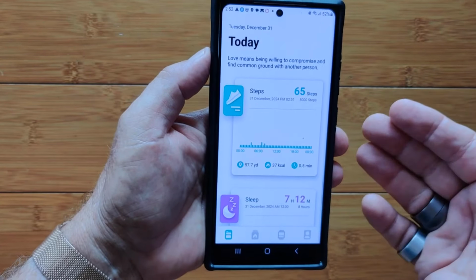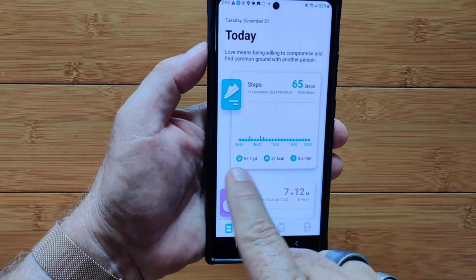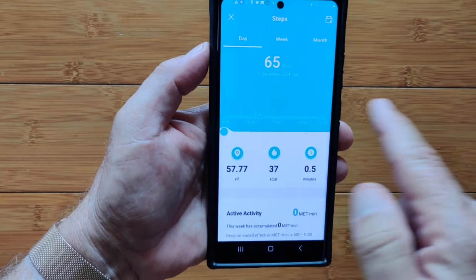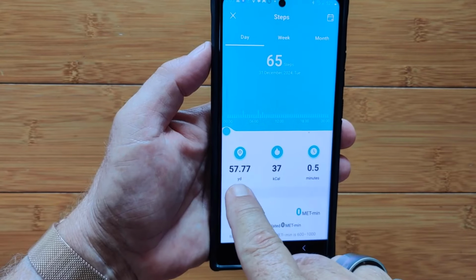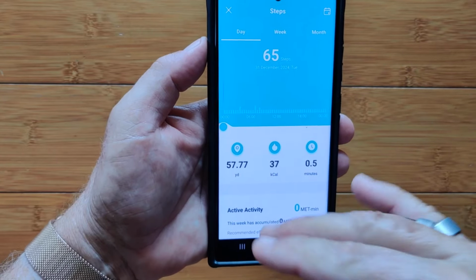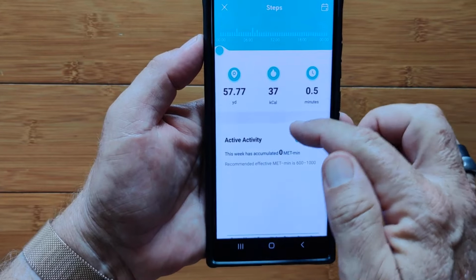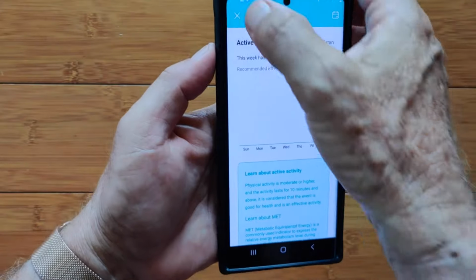Now, after you've worn the watch for a while, you'll start to accumulate data. I have a little bit of step count information on here for today. It'll show you by hour how many steps you took and overall distance. Notice when you haven't gone very far, it's actually going to track your exact yards. And later it'll get into longer and longer length. And you can have it in metric or in imperial, and it'll track your minutes as well. And of course, every day of activity too.